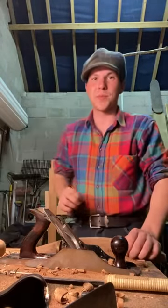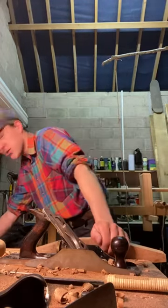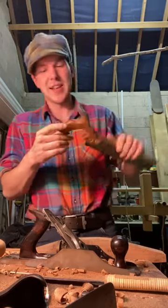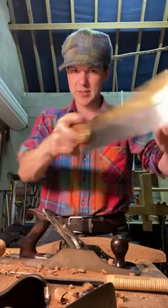Do I do pistol grips? Or are you talking about pistol grips, like, for saws? This would be considered a pistol grip saw handle.